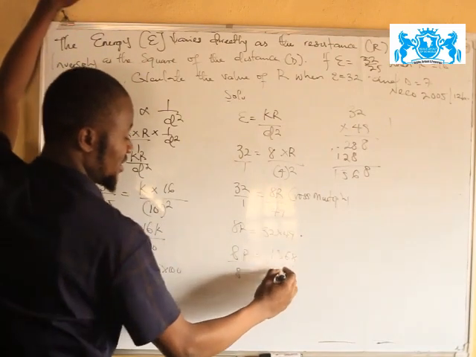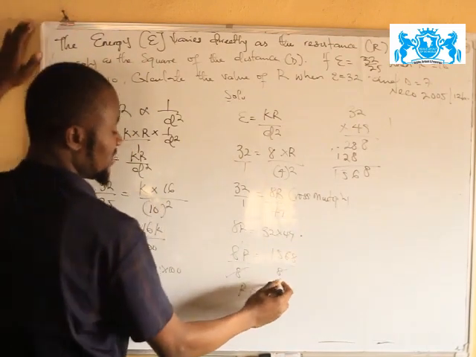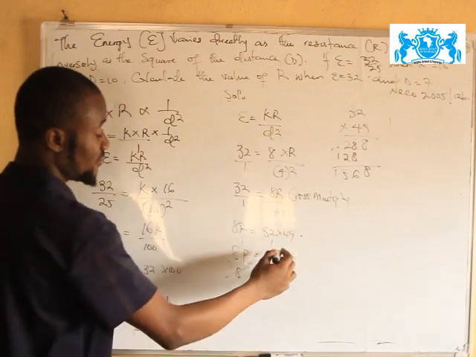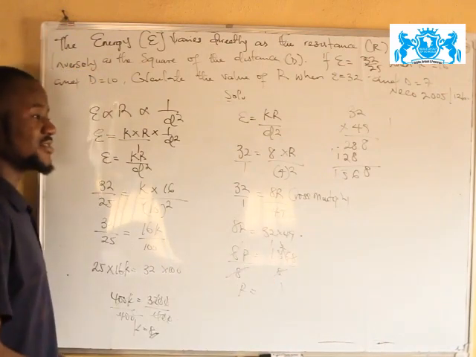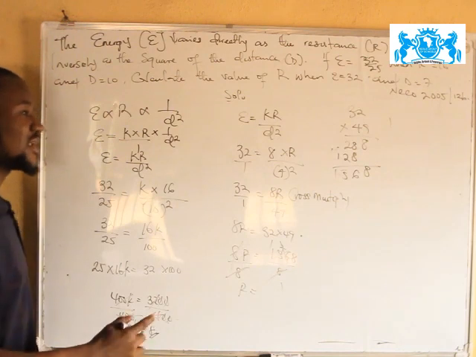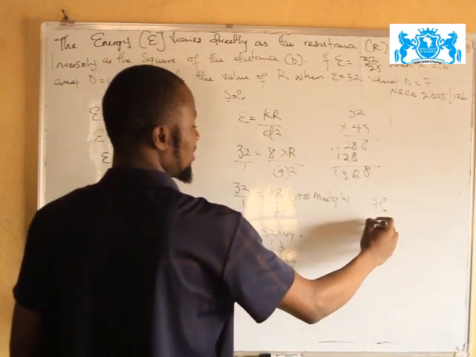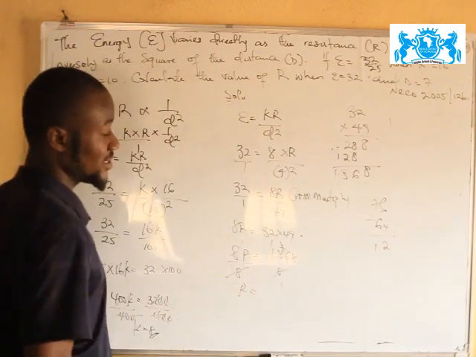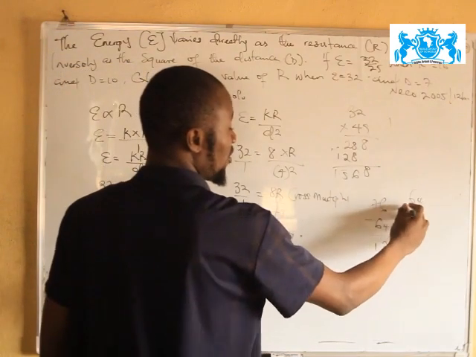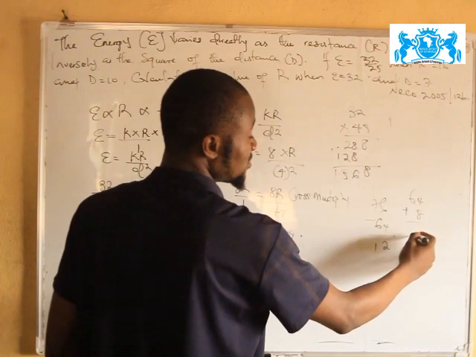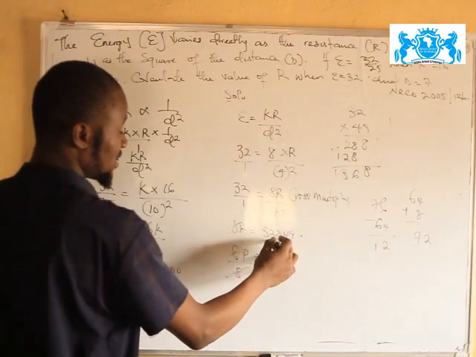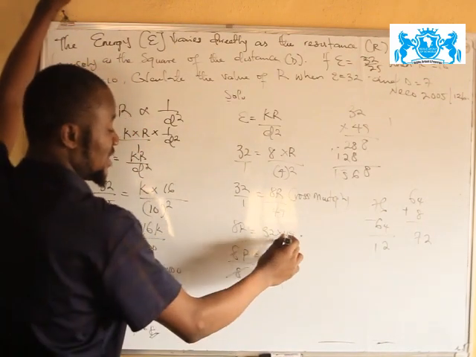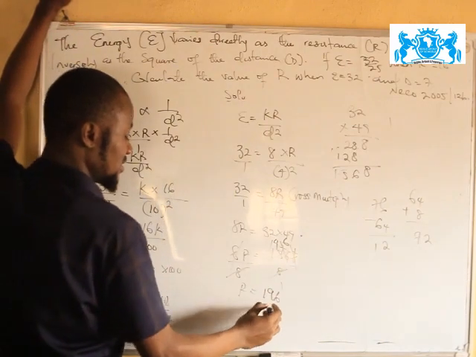So divide both sides by 8, so you can get your R. 8 divided into 15, you'll be having 1 remainder 7. Put the 7 here. 8 divided into 76 should be giving us 9, since 8 times 9 is 72, with remainder 4. Put the 4 here. 8 divided into 48 is now 6. So R is now 196.